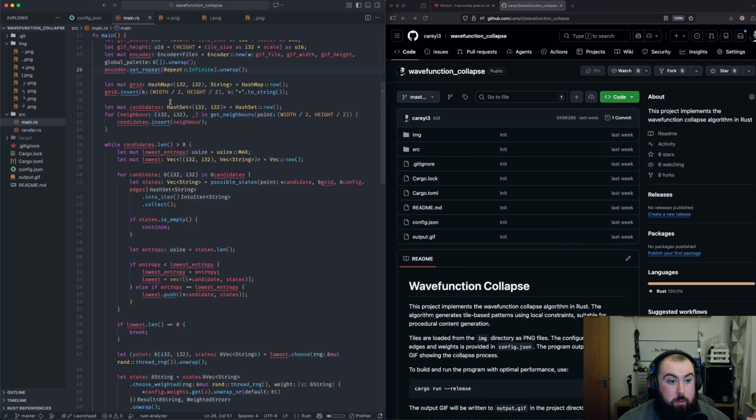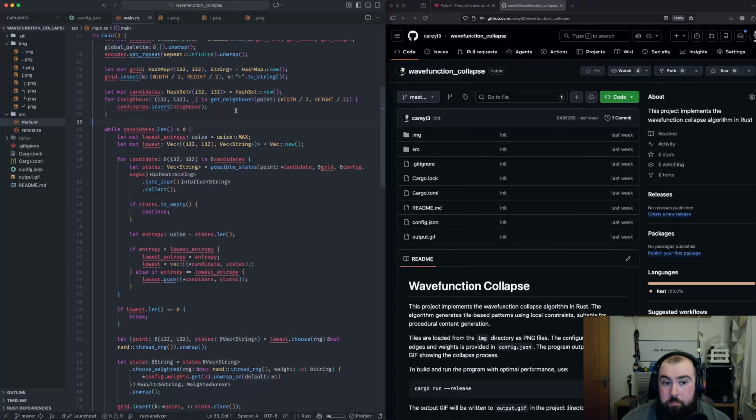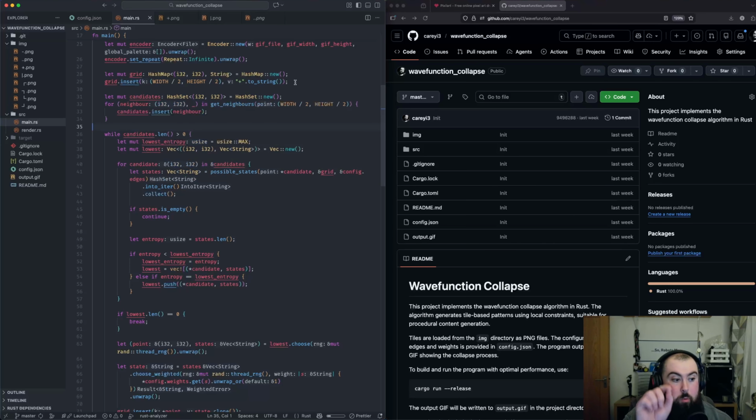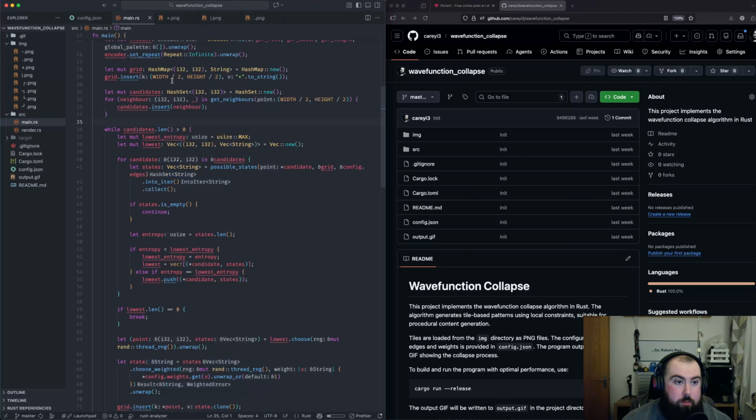The other thing we do then is we create this candidates set, which is the set of candidates that we're going to be looping through each time that we want to try and figure out what we need to do here. So the way we do this, we insert into the grid. We're going to seed our grid with one single point. So I've gone to the very center of the map and I've stuck in a crossroad, and then the whole thing expands out from there, basically the whole image. So you have to pick one seed point to start from.